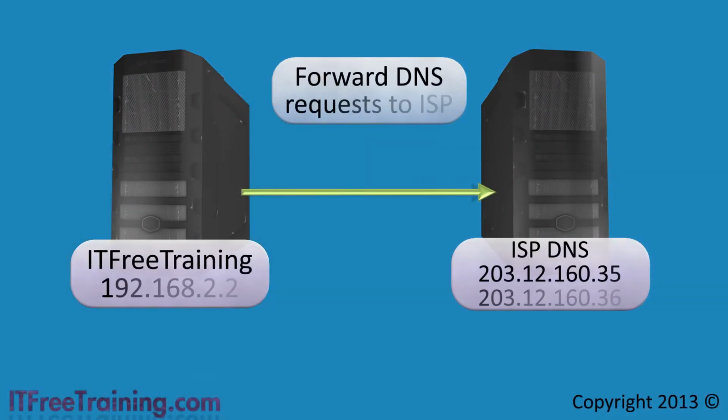To make DNS queries more efficient, as shown, I will change the configuration of the DNS server to instead forward DNS queries to the ISP's DNS servers. Since the ISP's DNS server resolves a lot of DNS queries, there is a chance the DNS query that is attempting to be resolved may have already been resolved and is still in the DNS cache on the ISP's DNS server.